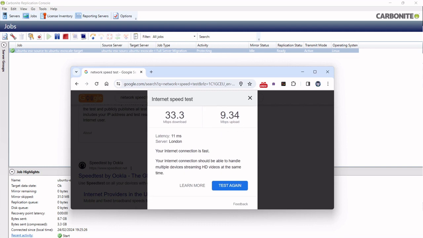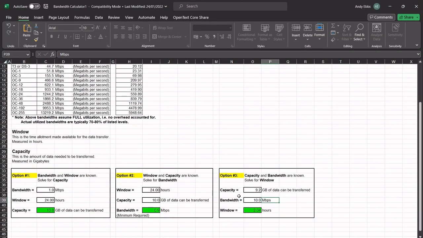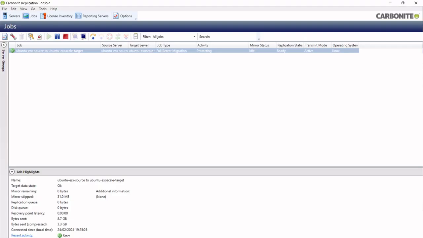And then if I have a look at a table I have here, which allows me to get some rough estimates, and these are always guesstimates anyway, you can see that if you've got maybe 9.2 gig of data and a 10 meg link, it's going to take about 2 hours. Now, because the data gets compressed as we send it, it's been a little bit quicker than that. So there will still be an overhead for lost packets. And I'm working in a home environment, so I've got the kids using the Wi-Fi and things like that as well. And the neighbors all sharing the same contention ratio.